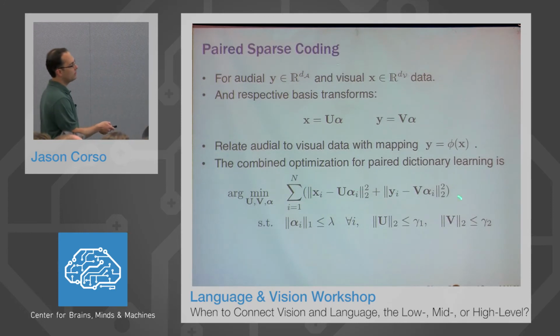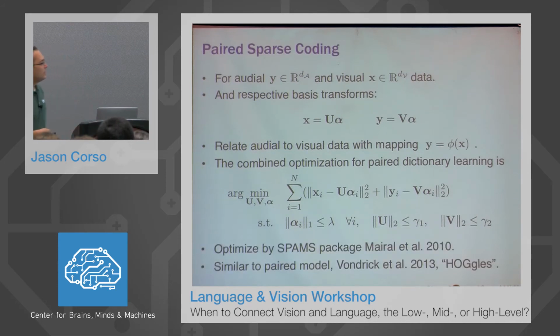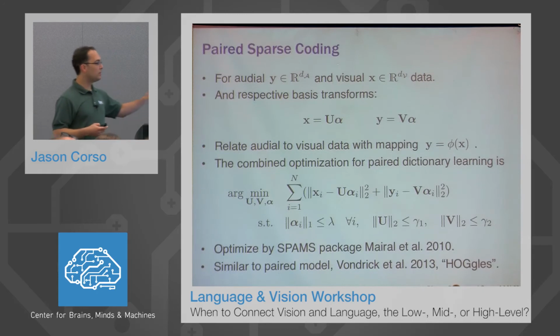This is just the easiest way to understand the mathematics, or to formulate the problem. You can actually pose this as learning a single set of bases and just pull them apart. We optimize this with a standard off-the-shelf sparse coding method. And it's essentially a video-audio interpretation of the Huggles paper, this approach right here. It's a really off-the-shelf interpretation of that model. We do extend it later, but this is a relatively straightforward extension of that model, right?